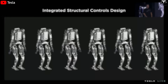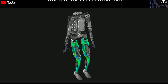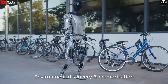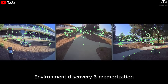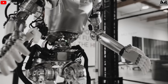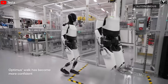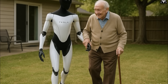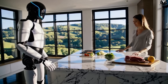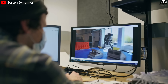The internal frame of Optimus is also designed to reduce weight while maintaining strength, using a honeycomb structure known for its high load-bearing capacity but low weight. This increases the robot's impact resistance in harsh environments. Competitors like Agility Robotics and Figure AI use aluminum alloys for their frames but do not employ the honeycomb structure, resulting in heavier frames. The arms and elbow joints of Optimus are also covered with a soft TPU plastic layer to reduce injury when the robot makes direct contact with humans.